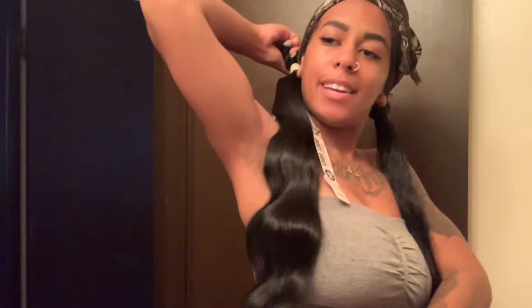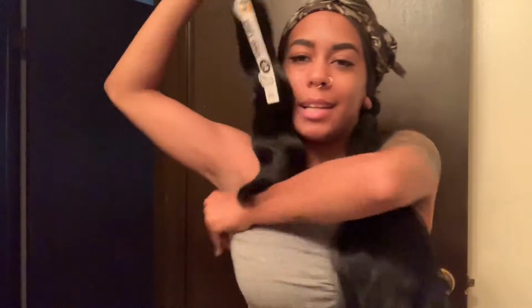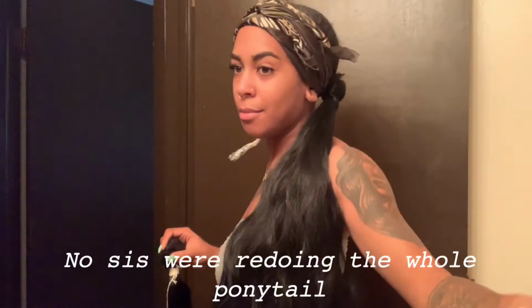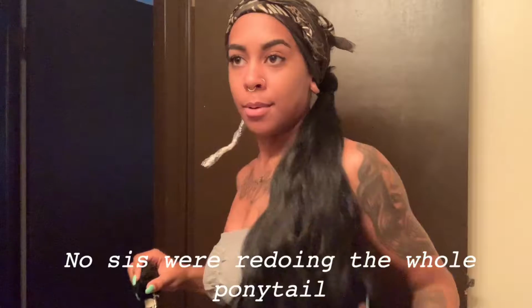See, it would be right here, at the bottom of my bra, but I went too low, but that's cool. I'm just gonna have to cut some of it off. This is a lot of hair, like it's all the way down to my hips.